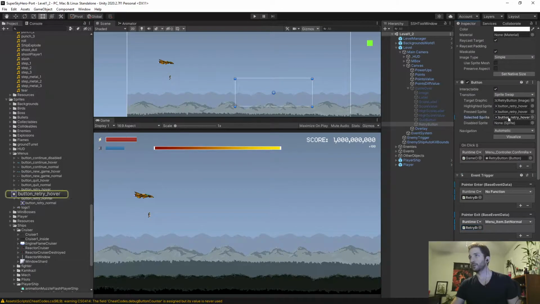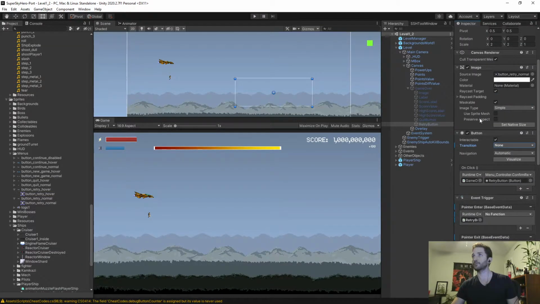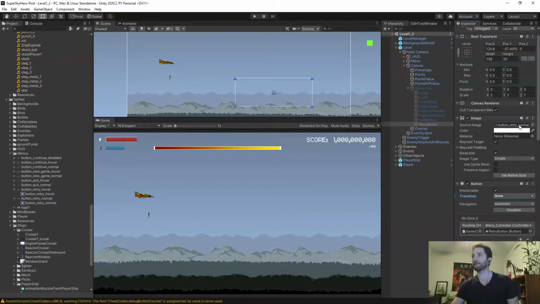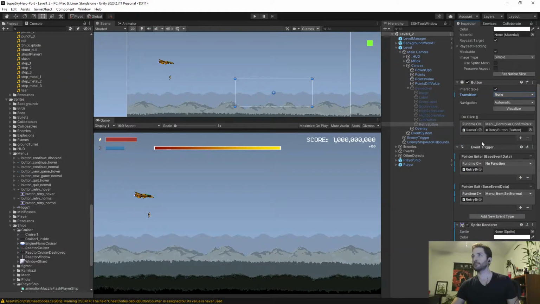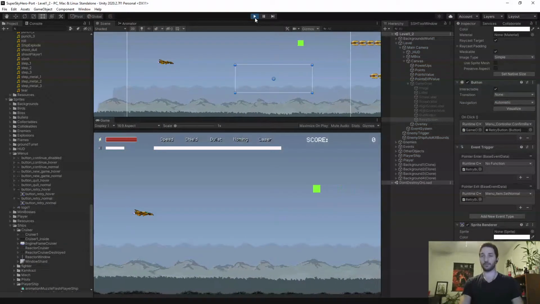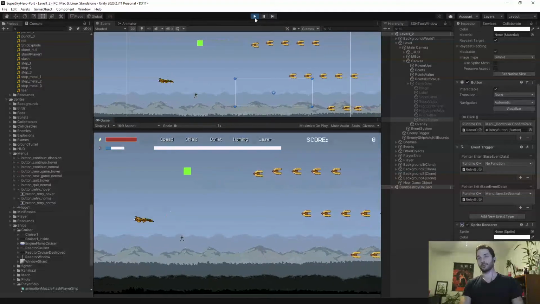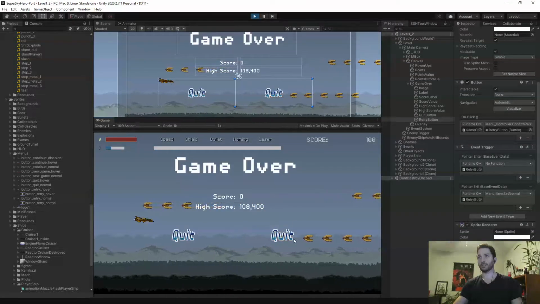And then what I can do is just say like, screw all these things. I don't care. I don't have any transitions. I handle that myself. And then it's fine. Navigation automatic. I might have to turn that off too. I don't know. Because I think that handles like the tabs and stuff. Let's see. Alright, so it's on by default. Oh, well that's not correct.